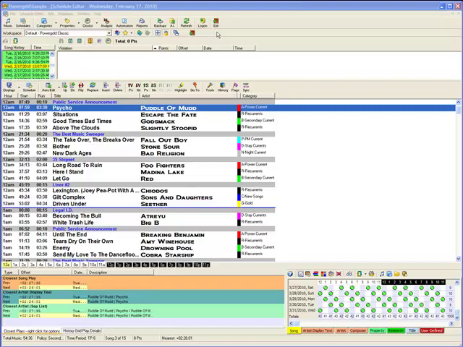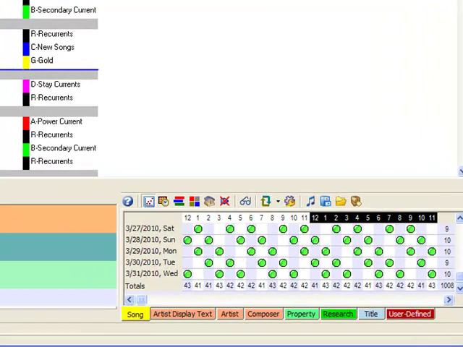This video will focus on Powergold's industry-leading history tools and how they've taken a giant leap forward and made even better. You will see how to view historical information in different ways, allowing you to make critical programming decisions based on graphics that not only look better, but provide even more information. You'll see how to view history for a song, an artist, or property at the same time. You'll also see how to take that information and overlay weekend indicators, show, block, policy, and no repeat overlays to really study how your songs are scheduling.